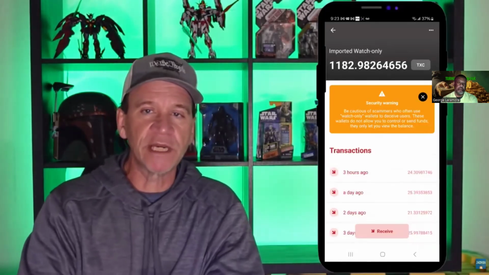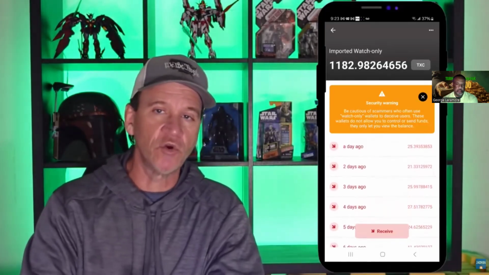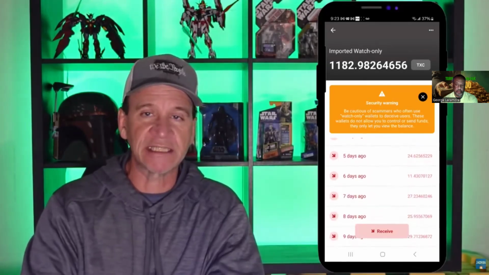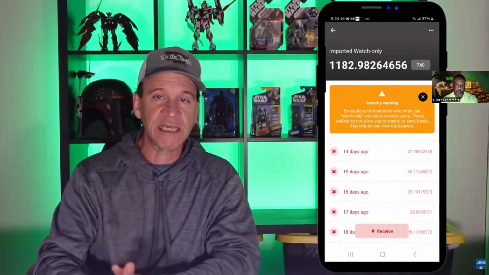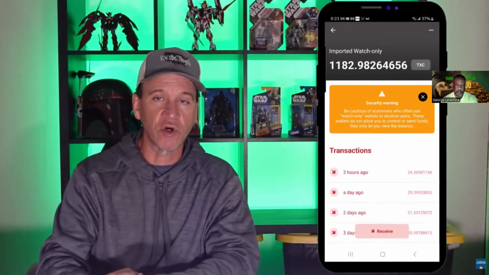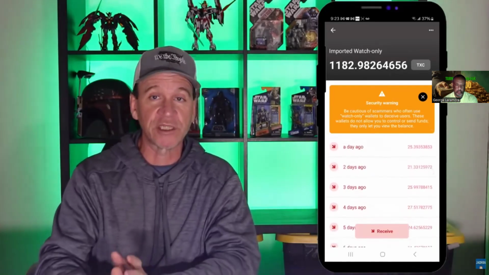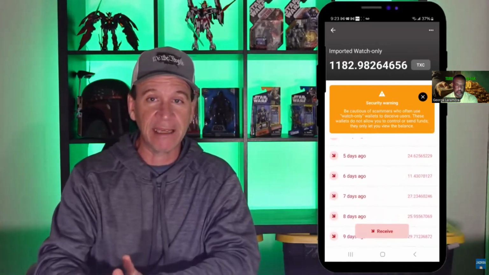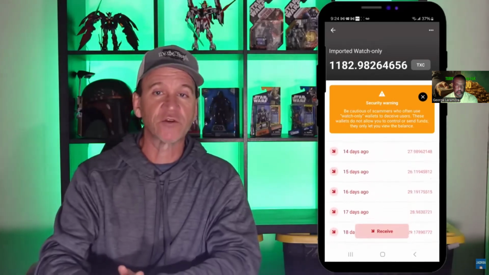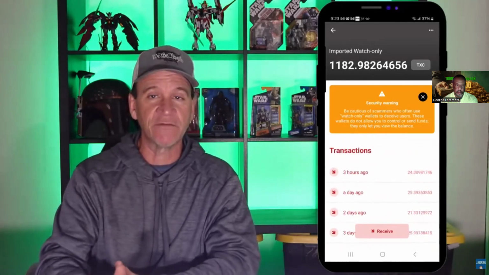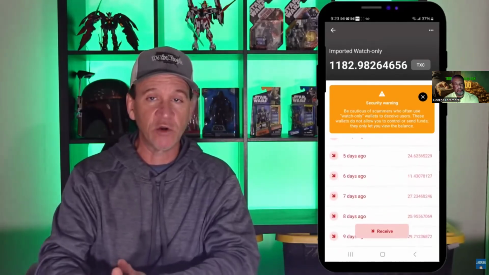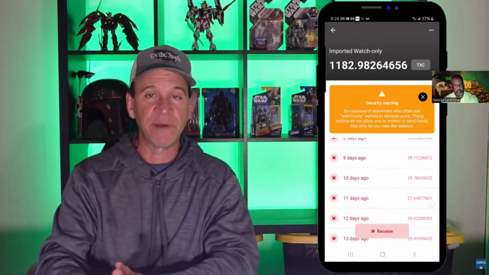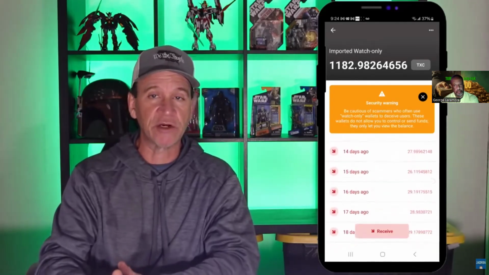Now, it may take a few minutes for this to load and show you all of the previous transactions that have happened. But once it does load, you'll be able to see each day. You can scroll through it depending on how long you've had your coin. If you just got it today, it may not have had a payout yet. But if you got it a few days ago, there may be 3 days' worth of payments, because payments should start hitting the very first day you sign up. So you can scroll through here and see how many coins you're getting each day, and it depends on how many actual shares you bought.